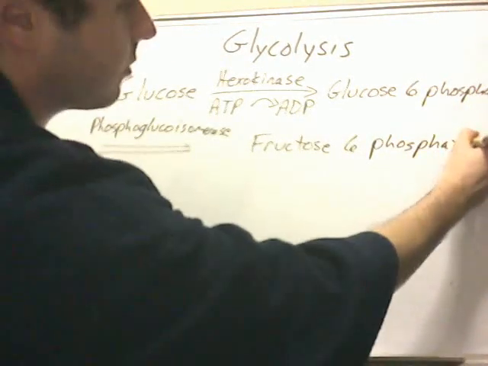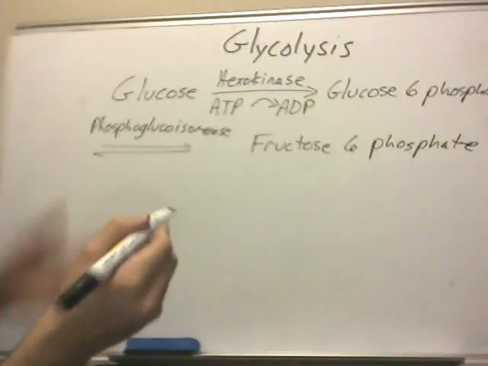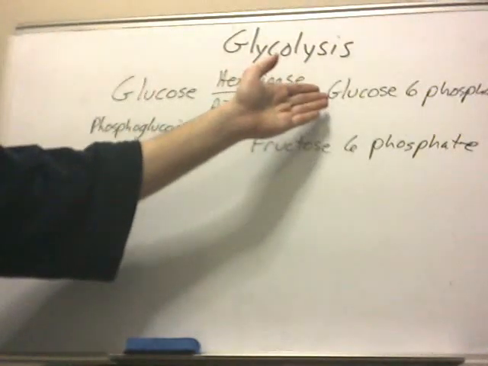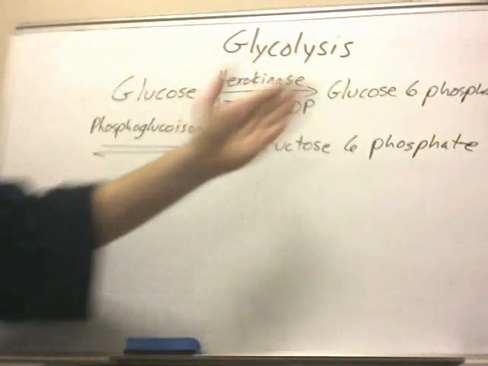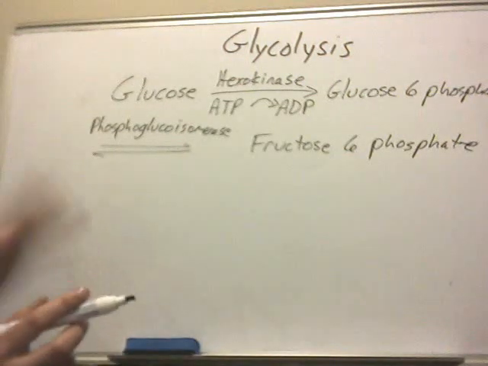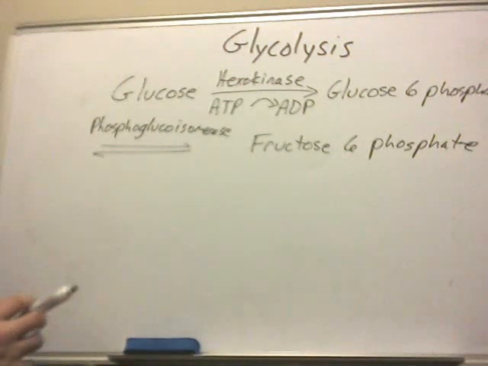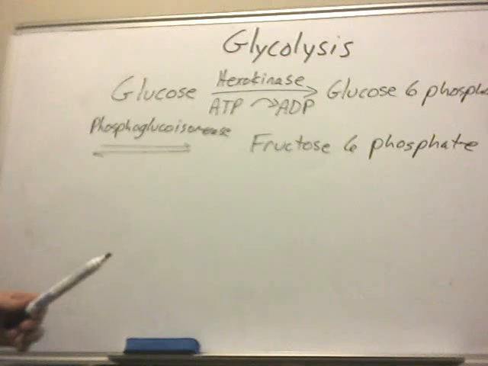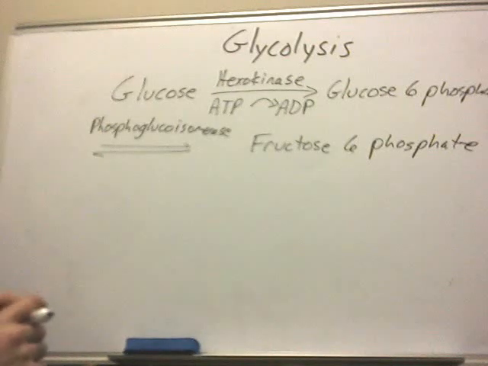Now, for the sake of brevity, if you're doing this alone at home and you're just practicing, feel free to write G6P, F6P, as long as you know what it is. But I'm not going to have any shortcuts here. I'm going to do everything by the book, sort of. I want everyone to understand what I'm doing.